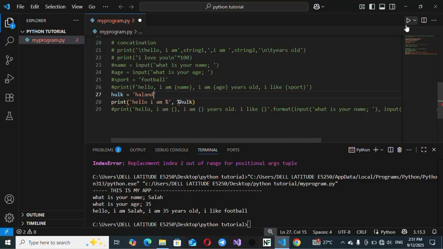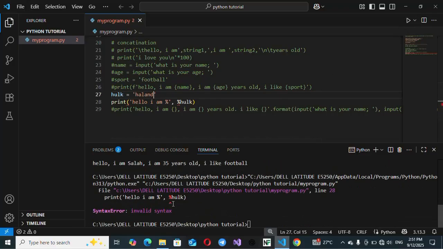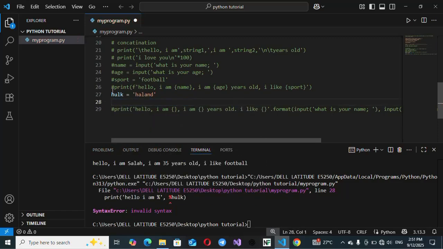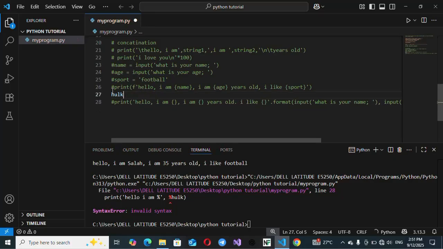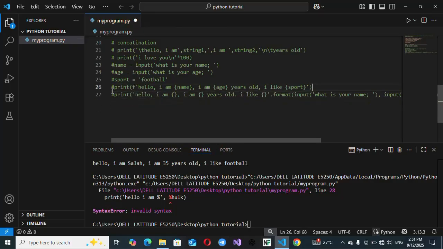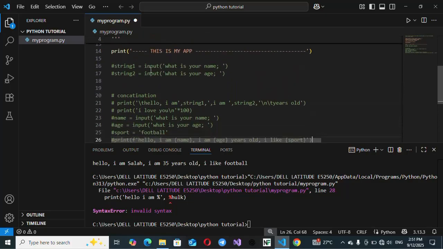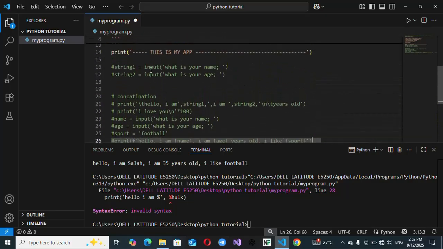I think this is how it works. Oops, there's a mistake over here. But for all of these formatted strings, I think this is the main way you can add multiple strings together.